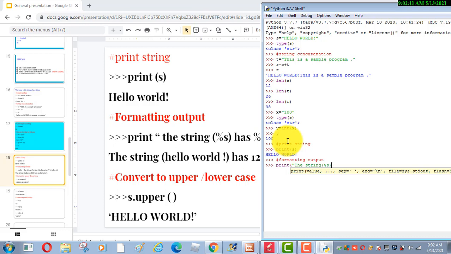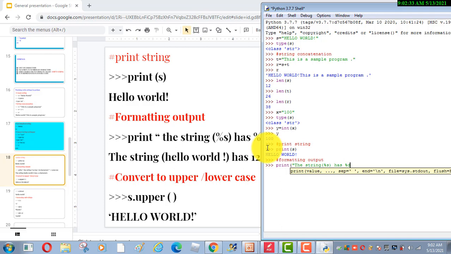If I want to write the string within the brackets, I need to write percentage s has percentage d. d is nothing but the length here.